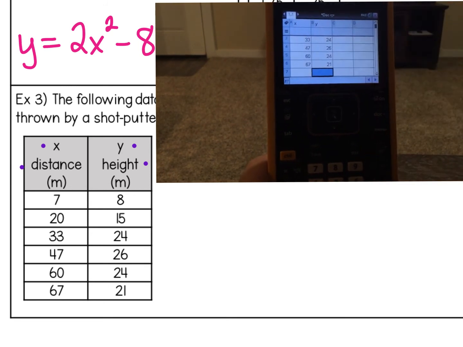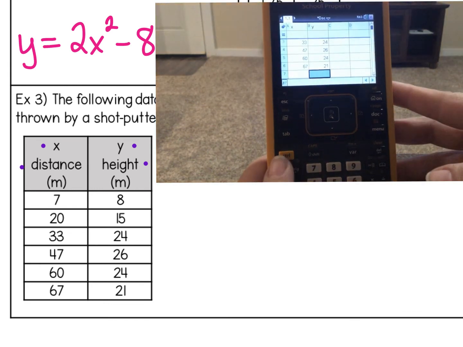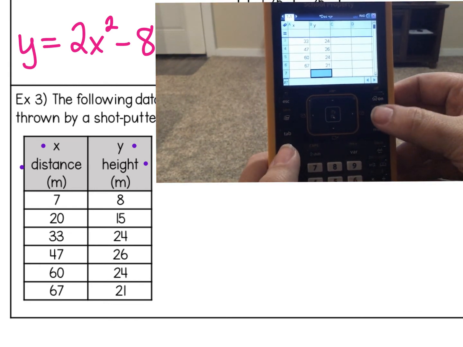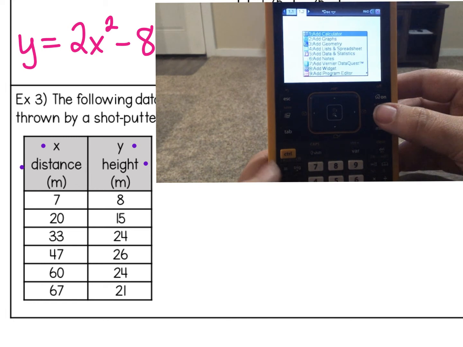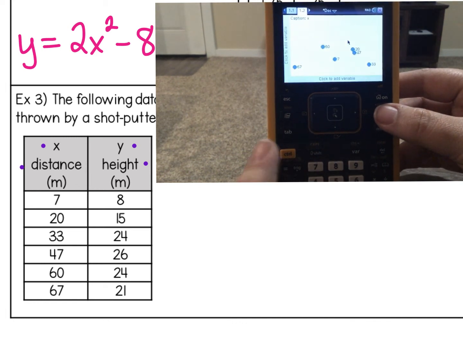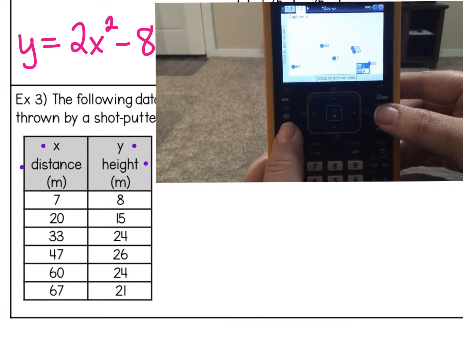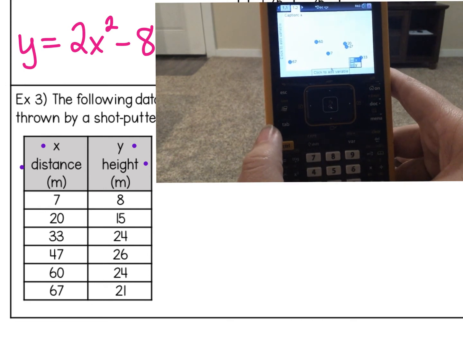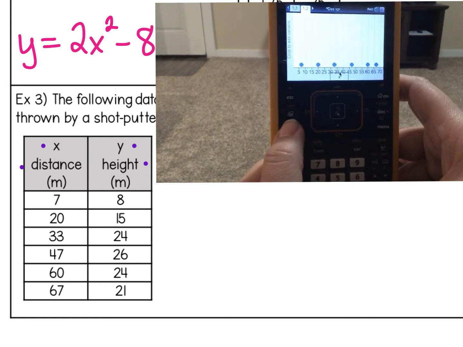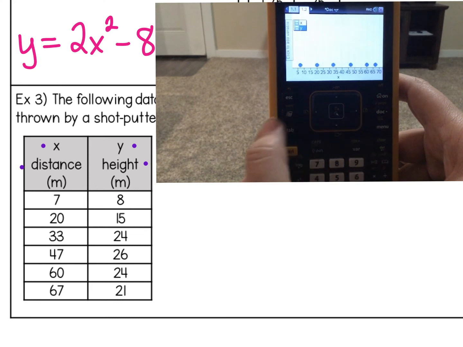Okay, once you have everything typed in, you're going to press Control Doc. This time we want data and statistics, so that's number 5. The bottom should be our x-axis. On the left side will be our y-axis.